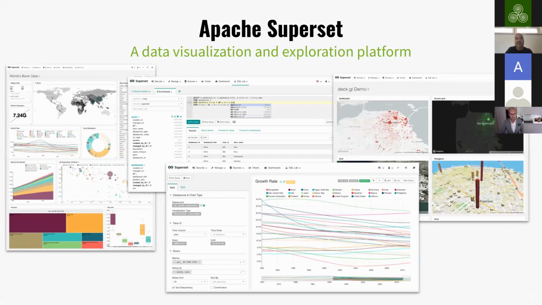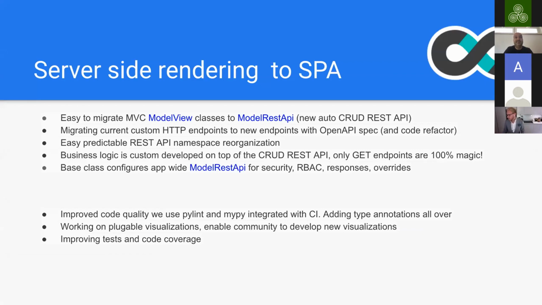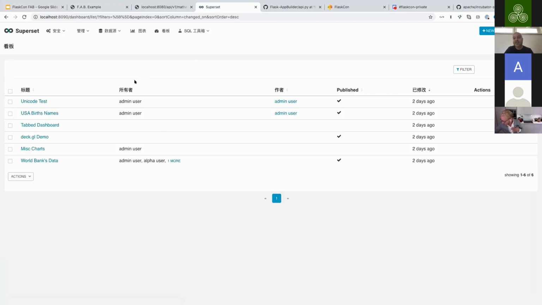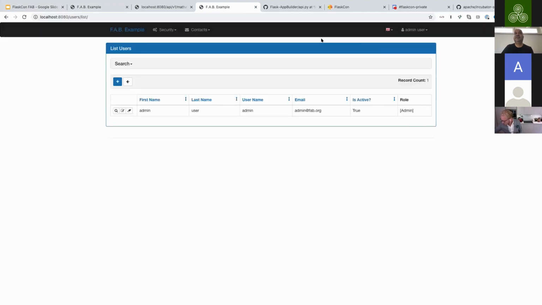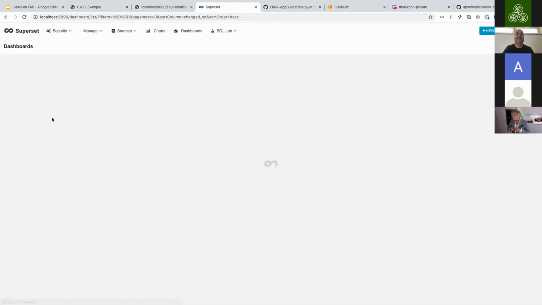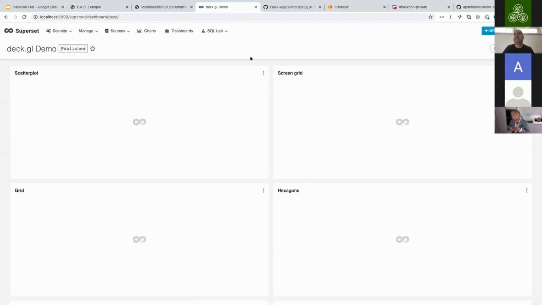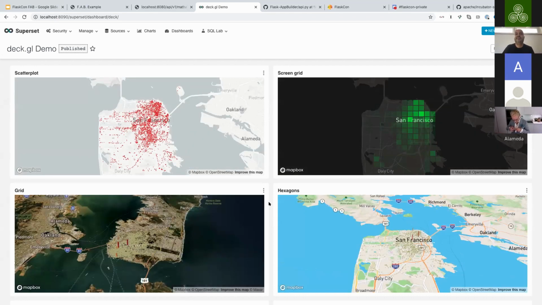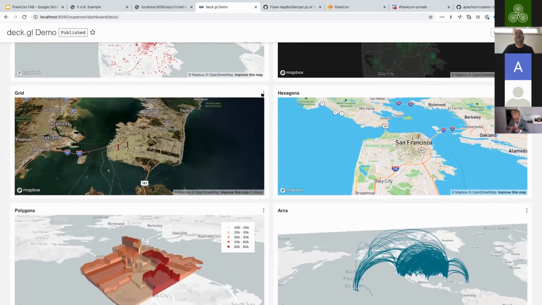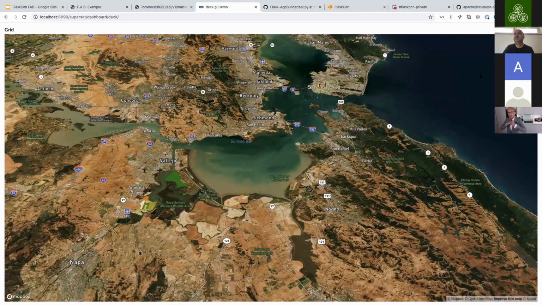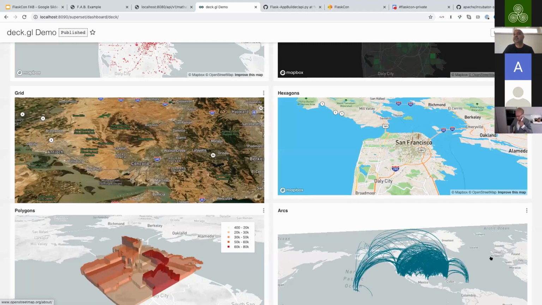This is Apache Superset. Some pictures of it, it has amazing dashboards, and the server-side rendering. Oh, let me just show you here. This is the latest version on the master repo. Okay, these are the demo dashboards that come with Apache Superset. This is the deck.gl. I think they are pretty impressive, these ones. Okay, the data is mapped here, travels with hikes, etc.